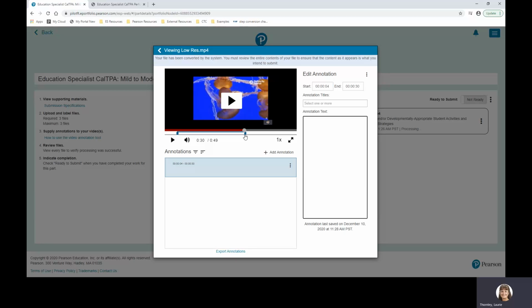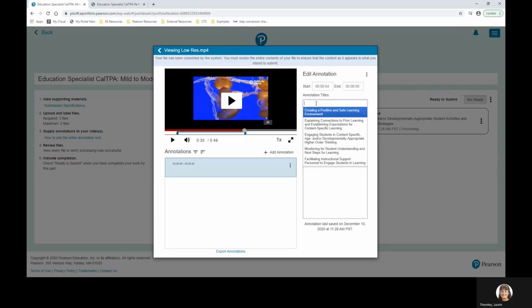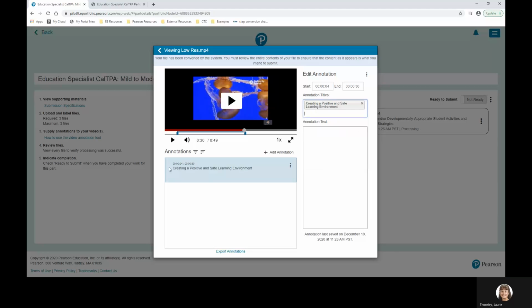Next, select the annotation title that corresponds to the instructional strategy you are identifying in the video clip. Then type your annotation rationale up to 1,000 characters.